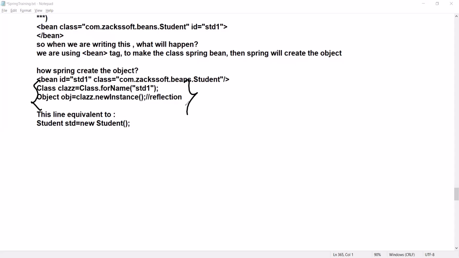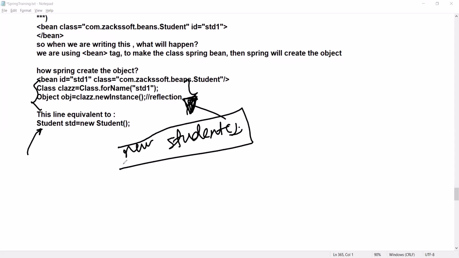May I repeat again? From the developer's view, are we writing this code? We are writing it this way, new Student. Just understand, maybe you are getting some confusion. Who is writing the code? Correct, the developer. Who is creating the object? JVM. You can say we are creating the object, meaning we are writing the code. But internally, who will create the object? JVM only, right? Are you getting my point?